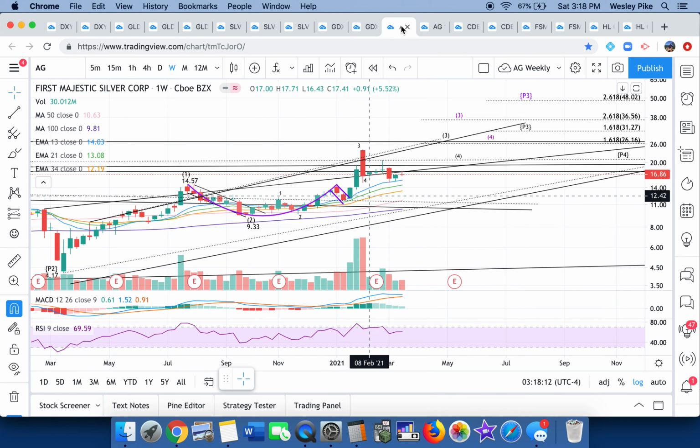So you are going to see very, very healthy weekly charts on these 4 big name silver miners that I like to use as just kind of the general proxy for the health of the silver miners. And we just see some sideways consolidation here in AG. We're just basing all the way above these MAs, right beneath some important horizontal pivots.